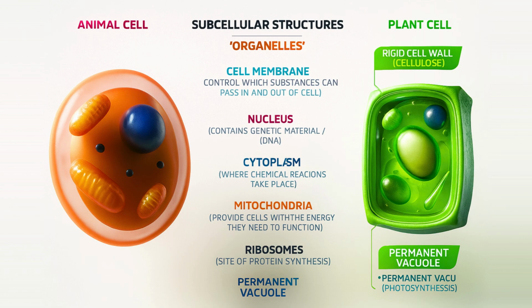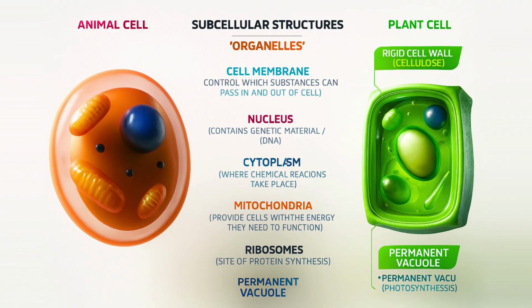However, plant cells also have a few additional features that animal cells do not. One of the key differences is that plant cells have a rigid outer cell wall made of a tough material called cellulose. This wall provides extra support and helps the cell maintain its shape, especially when water enters the cell, preventing it from bursting. Plant cells also contain a large structure known as the permanent vacuole. This is a fluid-filled sac that holds a substance called cell sap, which is a mixture of water, salts, and sugars. The cell can draw from this mixture when it needs nutrients or water.